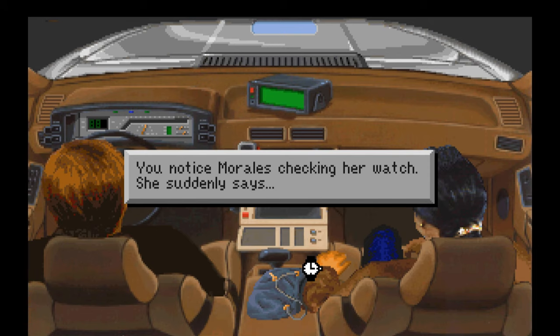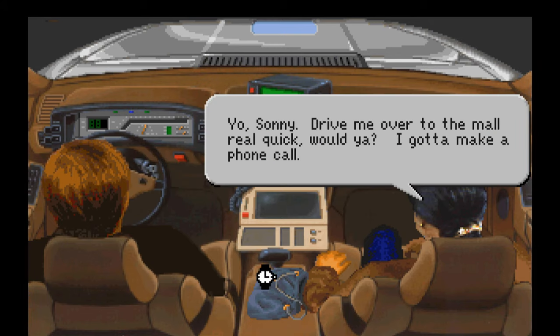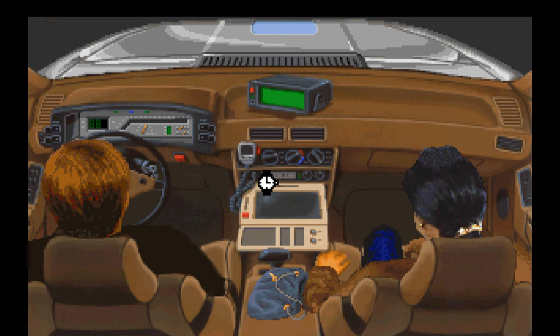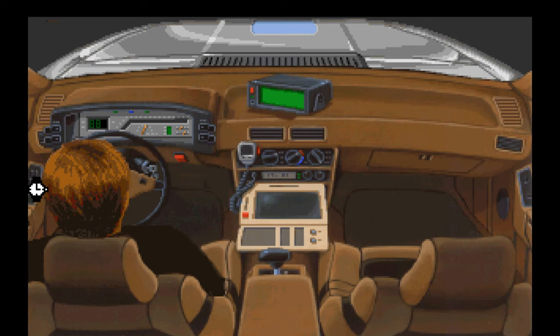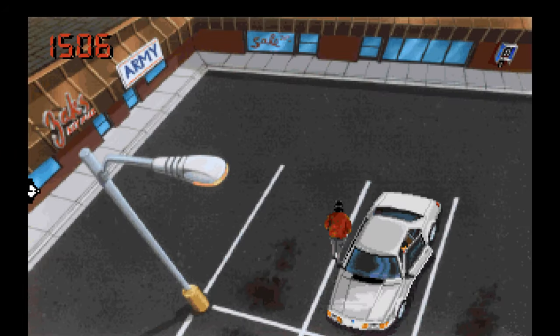You notice Morales checking her watch. She suddenly says, oh, yo, Sonny, drive me over to the mall real quick, would you? Okay. Okay, let's go. Oh, that's right. I remember what I have to do here. I won't say anything, but sit tight, boss. It'll only be a minute. Okay, cool. You notice that she's careful to take her purse with her. Yeah, she's snorting cocaine or something.